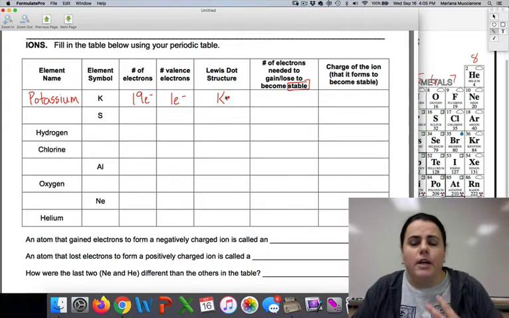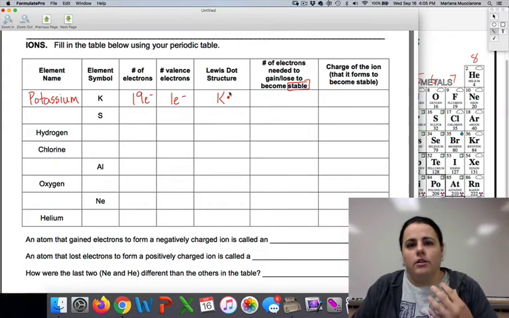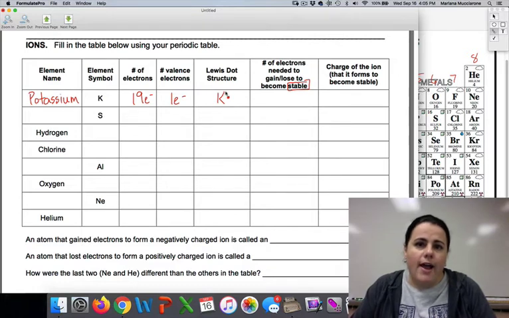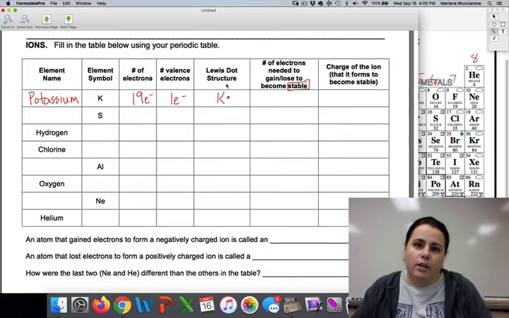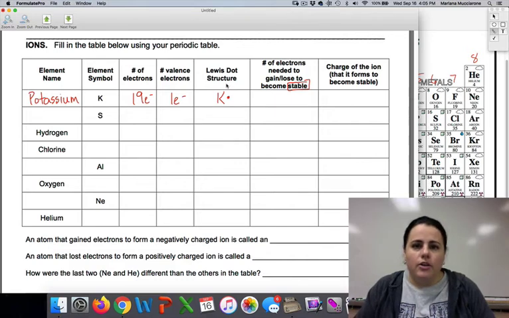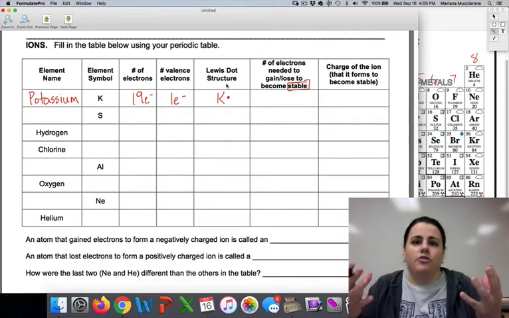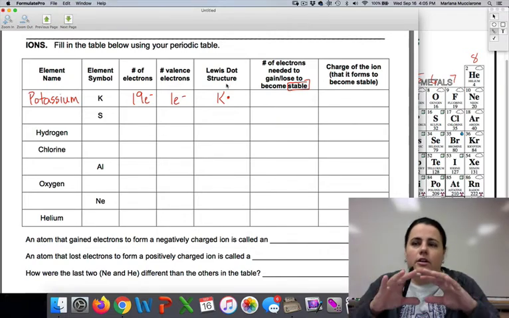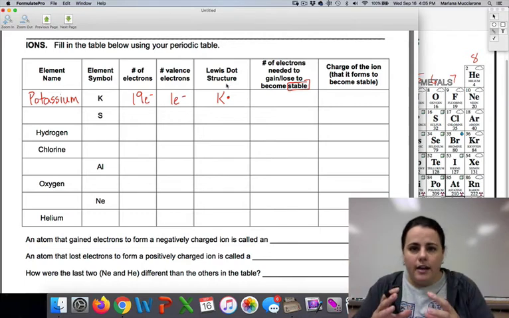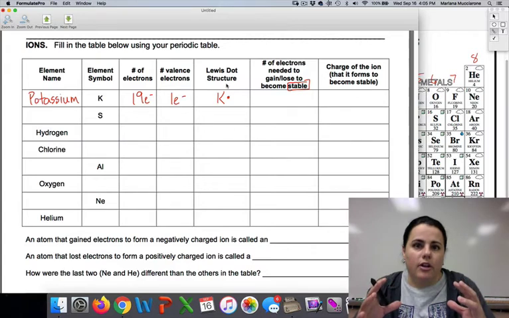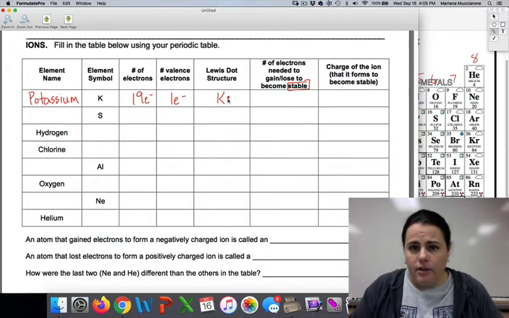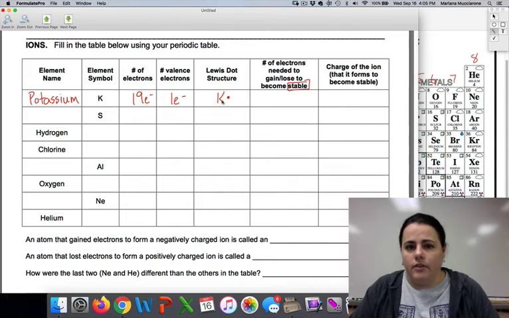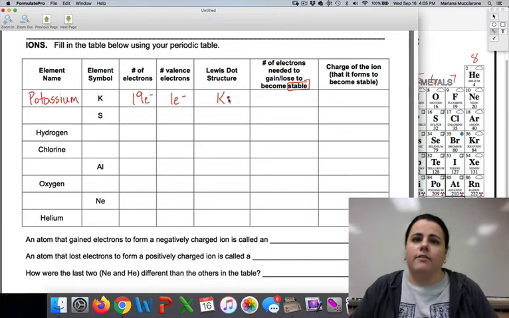And there's 2 ways that you could become full. You could either lose the electrons that you have and drop down to your full shell below, or you could gain more and fill up the shell that you currently have. So your valence shell could either get rid of your electrons and drop down to the next valence shell, which is full, or you fill up your current valence shell. If we're at 1 for potassium, potassium could do one of 2 things. It could lose 1 and drop down, or it could gain 7 more and fill it up.